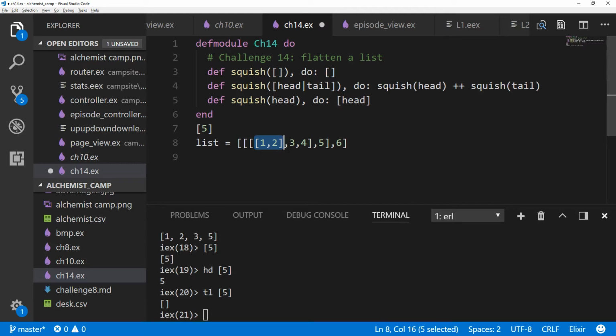So nothing changes. If we had an empty list inside of an empty list, then we'd end up doing an append operation on 2 empty lists, which returns an empty list.